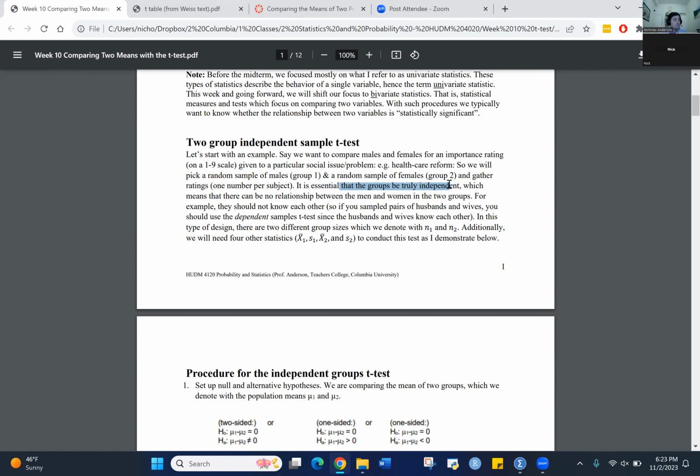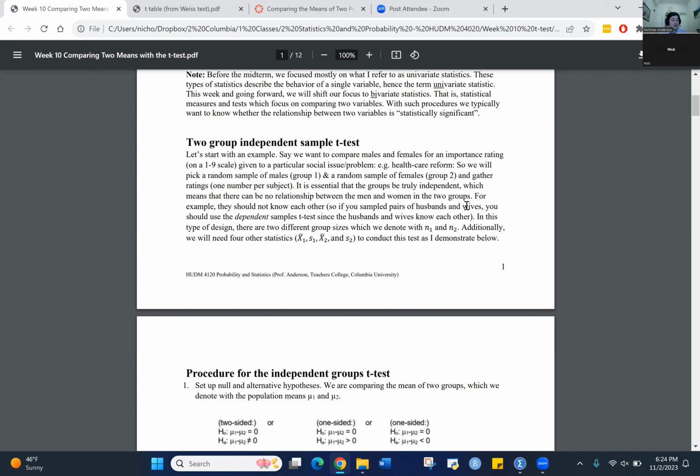So the two groups should be independent, and ideally they don't know each other. If they do know each other, then you need to think a little more about, is this subject giving all the answers to someone else? Then that's going to break the independence assumption. So again, just use common sense on whether the independence is tenable or not. The real world is messy when we get to actual research.